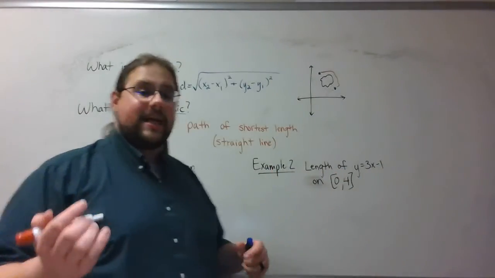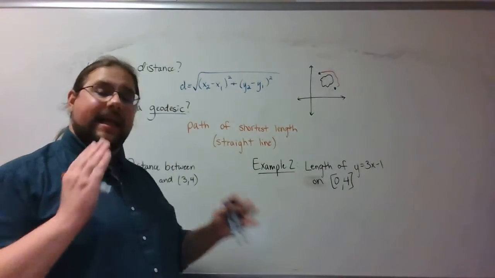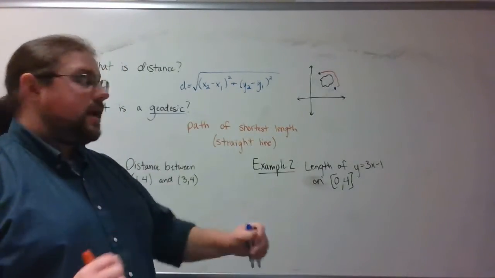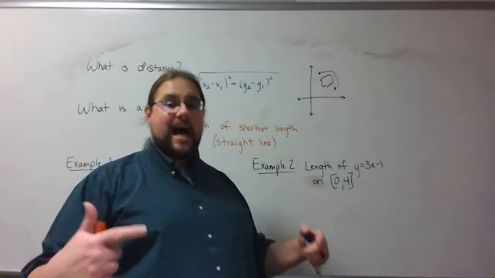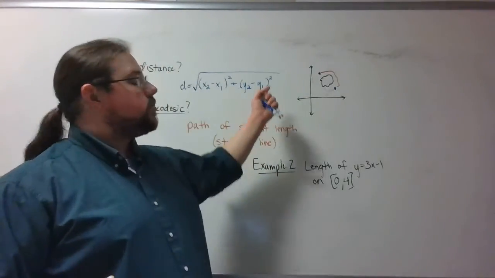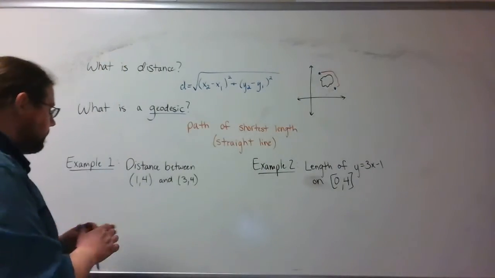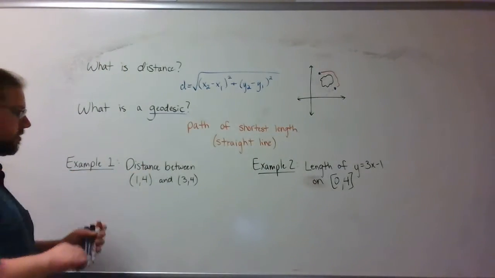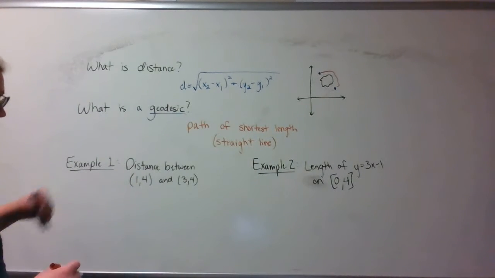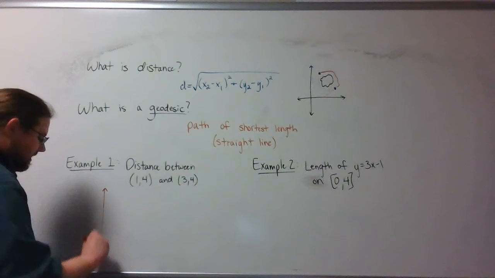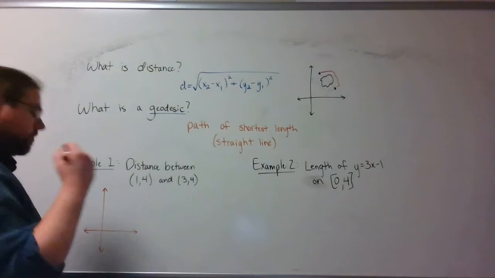So make sure you understand this. Distance and geodesic are representing a straight path. They're representing a straight line from one point to another. But what we're going to talk about now is arc length. What happens when I cannot travel that path? What happens when I have to take a slightly different pathway to where I want? So what I'm going to look at now is the distance between (1, 4) and (3, 4). Now let me repeat again. This is going to give me distance. It's going to give me the geodesic. It's just going to be connecting those 2 points together by the straightest or shortest path.